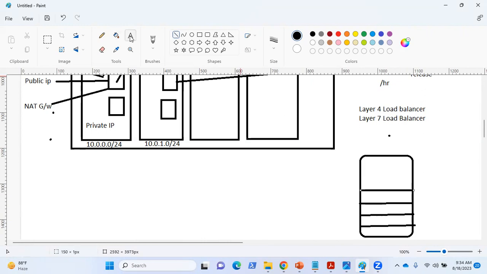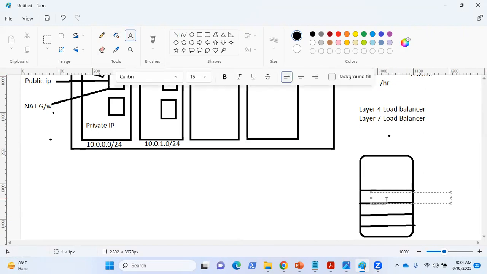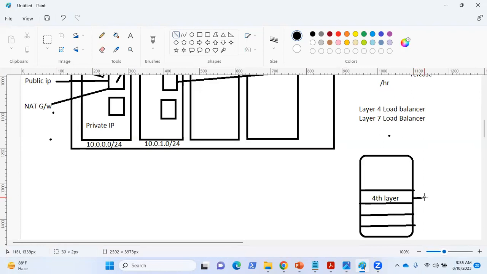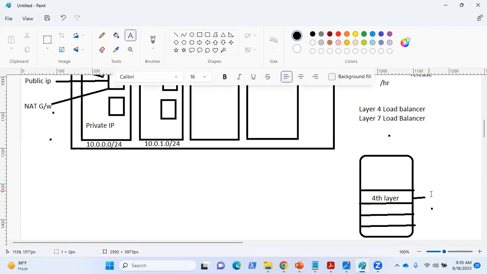So this fourth layer was the transport layer.